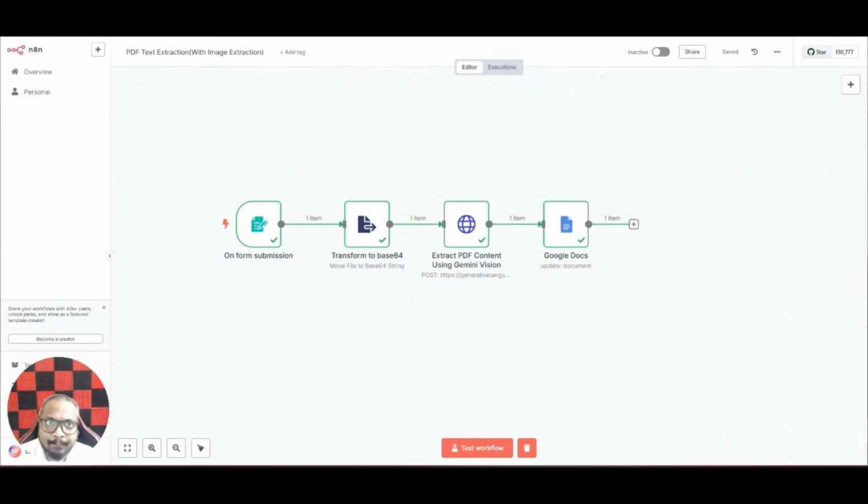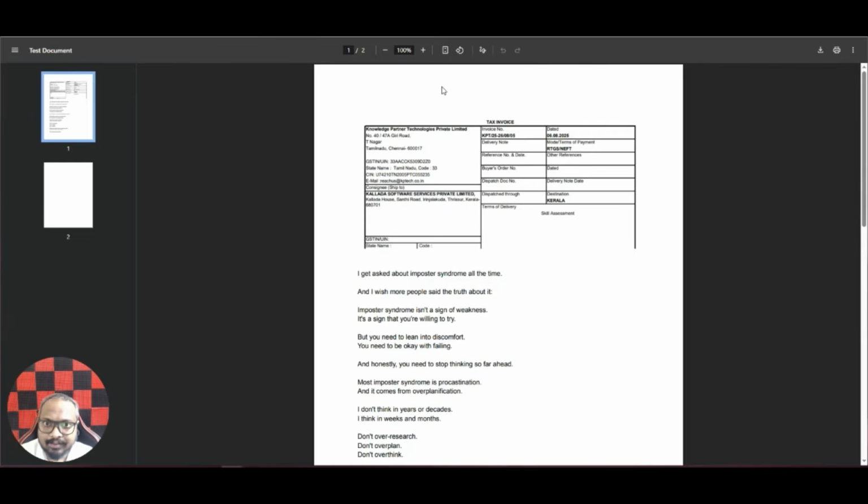So I'll show you a sample file that I have prepared. See, this is a PDF file that I have prepared. In this, what I have written is, see, this part, it is text only. See, if it is text part, if you just click and drag your mouse, you'll be able to select it. But this particular part, it is an image. See here, I am not able to select it.